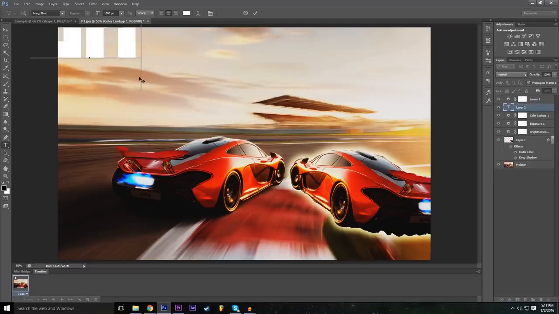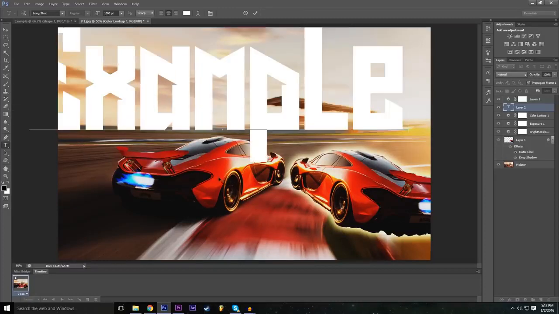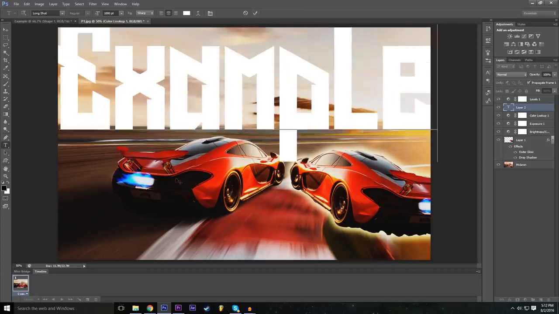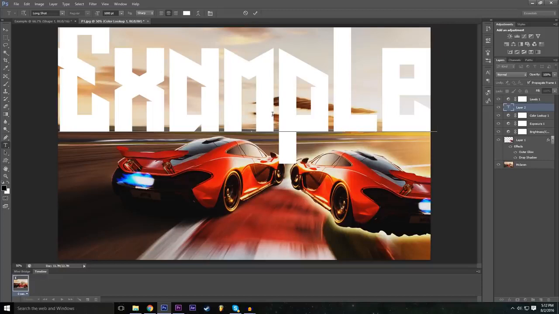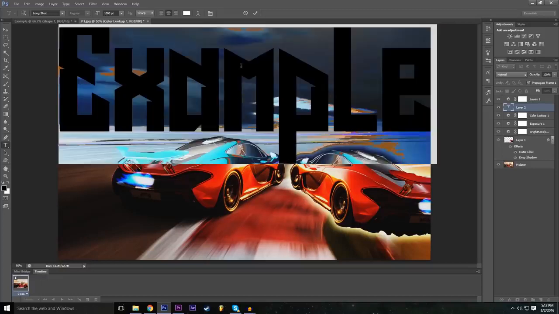So we can just click there and type something. I'm just going to say example, since this is a tutorial. As you can see, we just typed text there, but it's not visible because it's half cut off, because it's not positioned correctly. So if we move anywhere out of the actual text box itself, we can still see the move position before we click the check mark for the transform tool. So there, as you can see, it says example, but this text is quite big. So let's make it a bit smaller.